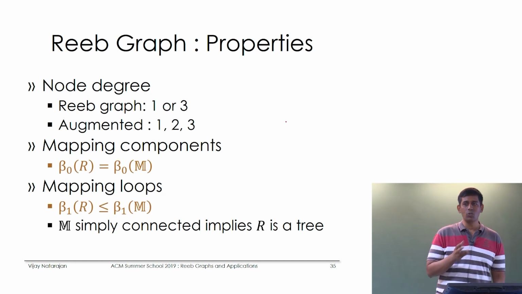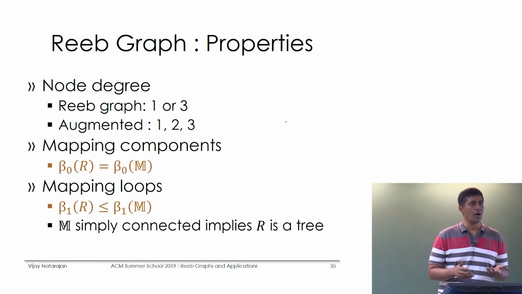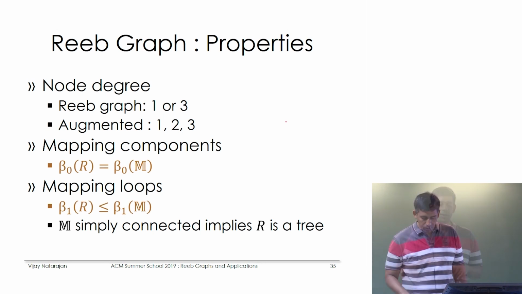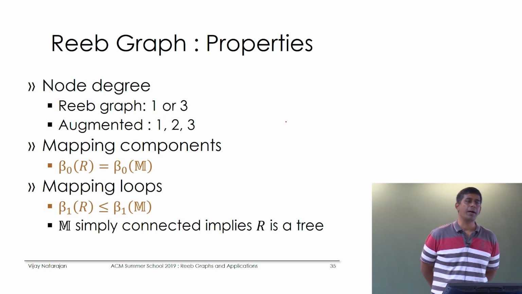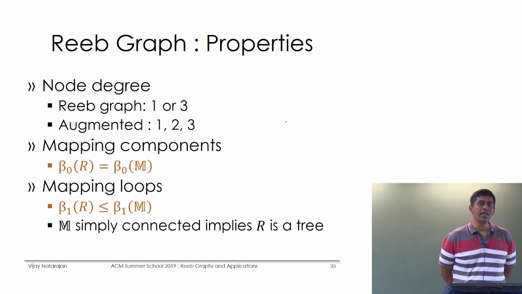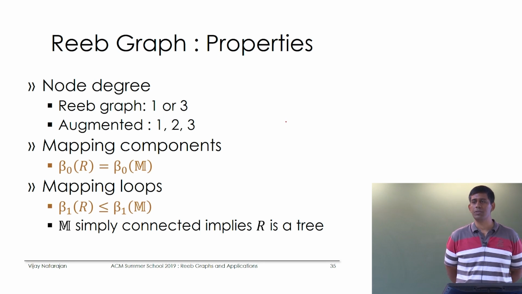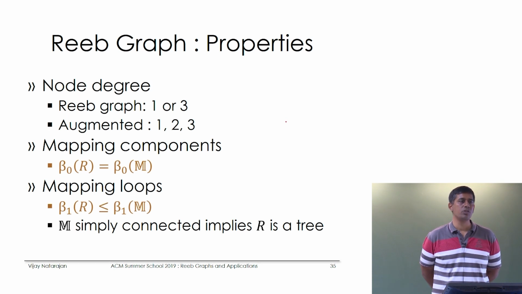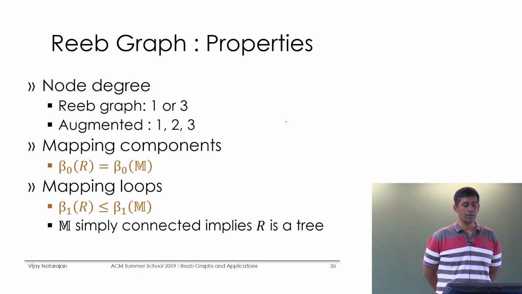Now, of course, once you have the Reeb graph, you actually have the counts of number of critical points, number of arcs and so on. Let us study a few properties about the Reeb graph itself. We already saw that the nodes can either be minima, they can be saddles, or they can be maxima, right. What will be the degree of the nodes here? So, what will be the degree of minima and maxima? They will be 1, they have to be leaves, right, because the number of components either increases from 0 to 1 or goes from 1 to 0, right. So, those are exactly the nodes with degree 1.